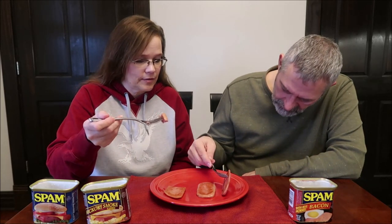I believe this first one should be the original — that one looks thinner. I'm going to try that. I wanted to see if this was the bacon or not. I haven't had Spam in so long that it's going to be hard for me to tell. It has a greasy feel, so I can't imagine frying that in oil. The original kind of reminds you of bologna a little bit — the spice is a little different, but that's definitely the original. I like the original more. I really do.